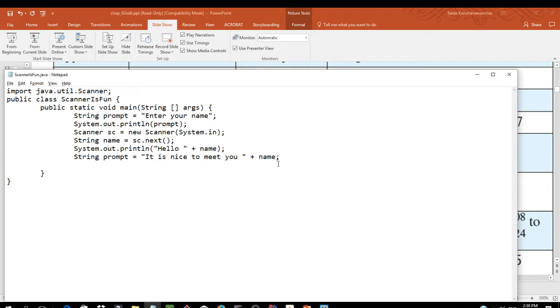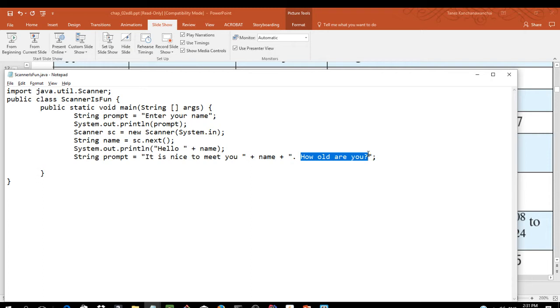Then I concatenate again with how old are you, and then I close. That makes sense? This is a period after John to finish a statement, and then another sentence.